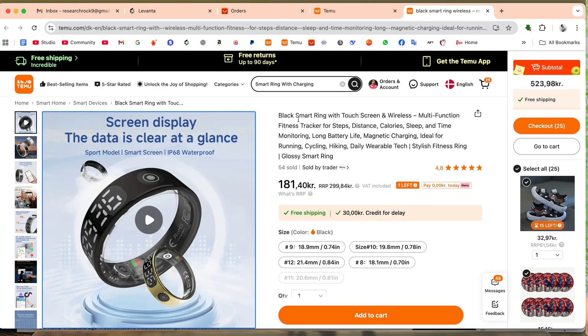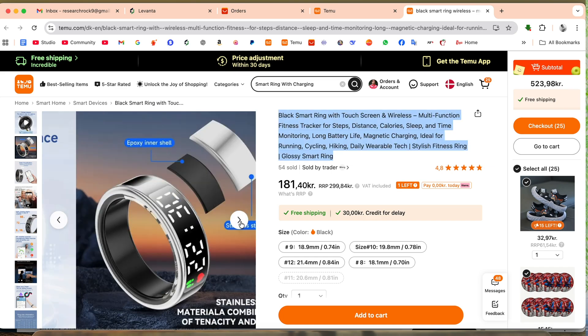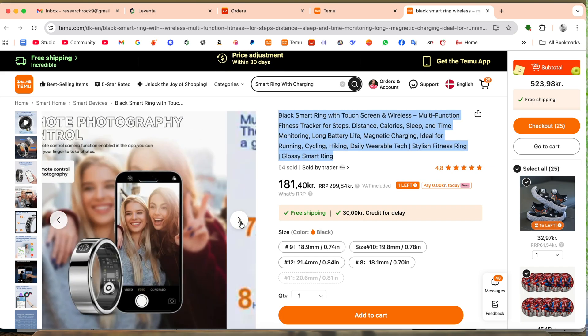Look at this here — the product price is the smart ring with charging case as well. So now we will do unboxing to see which types of product I am receiving, how I configure this smart ring to my smartphone, and what is the use. We will see a detailed demonstration in this video, so now let's check it out.